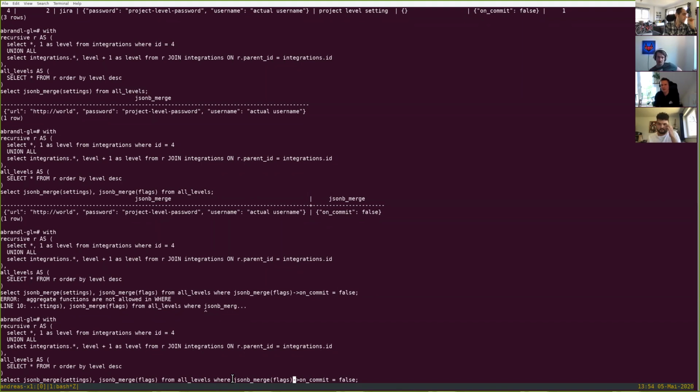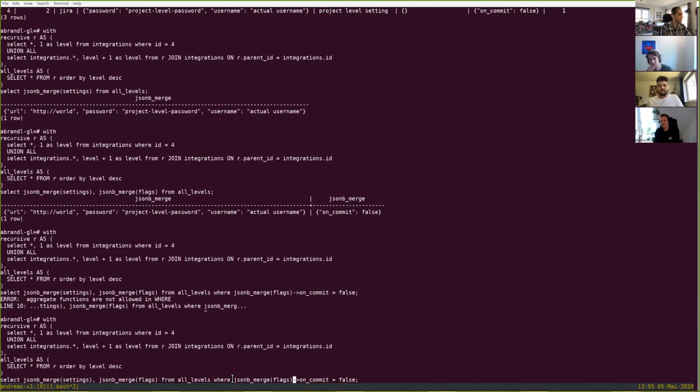Manageable? Yeah, every project has 36 or something like that at the moment, but obviously maybe you have 5 integrations enabled. So even if we have an event that only pertains to the ones that are interested in commits, we could still calculate all the settings for all those 36 integrations for the project, and then just filter out the ones that are interested in a commit.